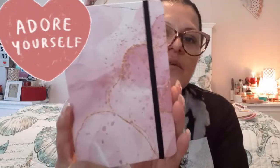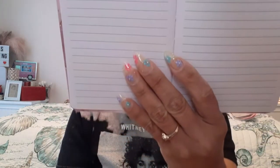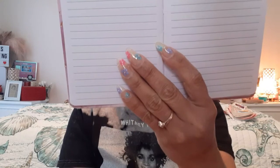Then of course I got some notebooks to write down notes or ideas. My psychologist wants me to start writing down my thoughts and stuff like that. And this one is good to put in your bag when you're out and about. This one is going to be for my bag, because I like that it has that strap. And it's lined, of course. And this is from Oki, and the proceeds go to the school. The 88 cents goes to the children's education.